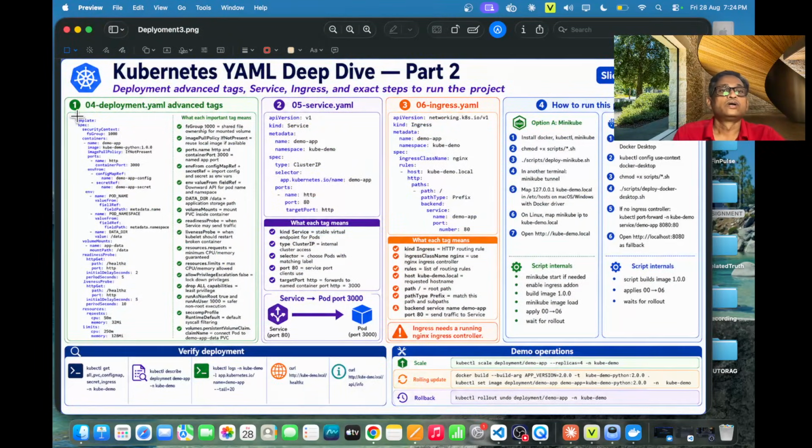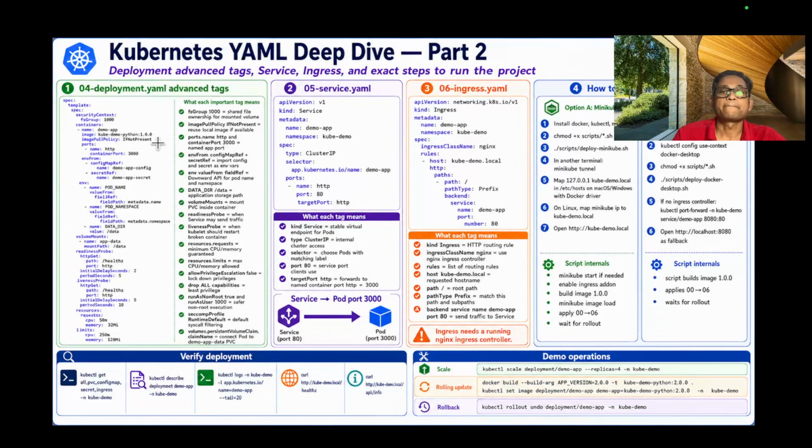Inside the deployment, the advanced tag is this: security context. Number one is the template spec security context, fsGroup 100, shared file ownership for mounted volumes.